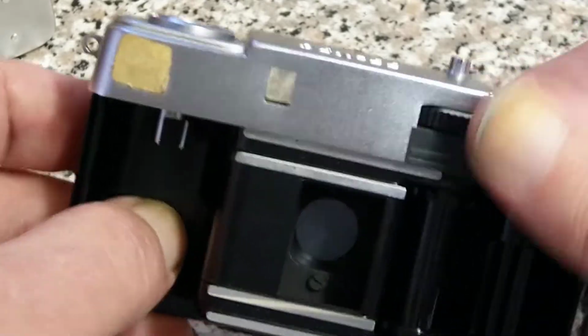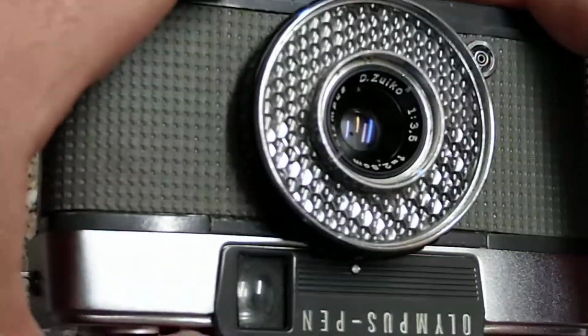So a very simple camera. I pointed at the light, maybe it will work. There we go.